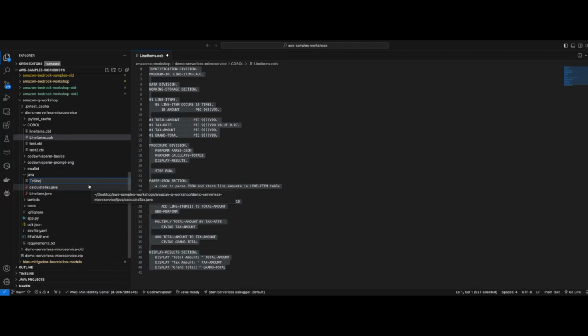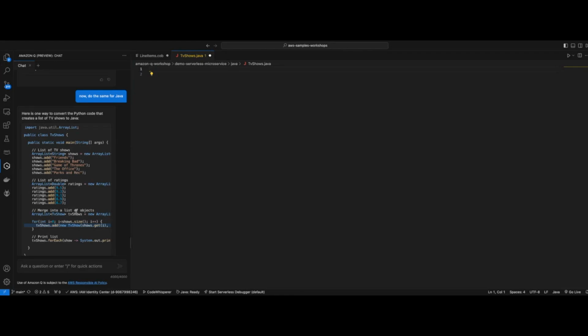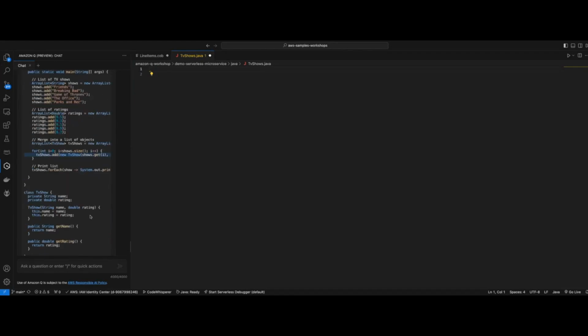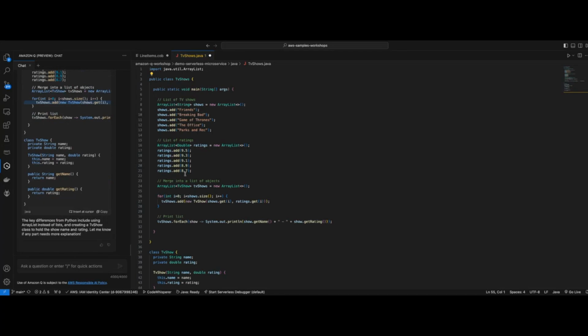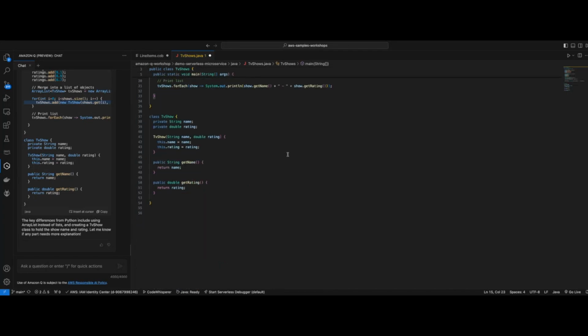New class. And I'm basically going to use the same application. And now I wanted to provide additional documentation and additional comments into my source code.